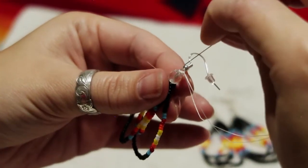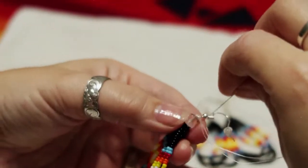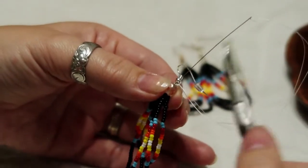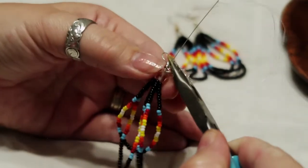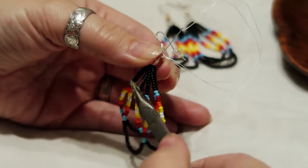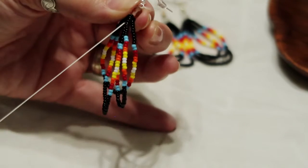And once again, it might be a little bit tricky to get your needle in there at this point. So this is where our pliers are going to come in handy. We're going to push it through all the way. We're going to make sure it's pulled tight.